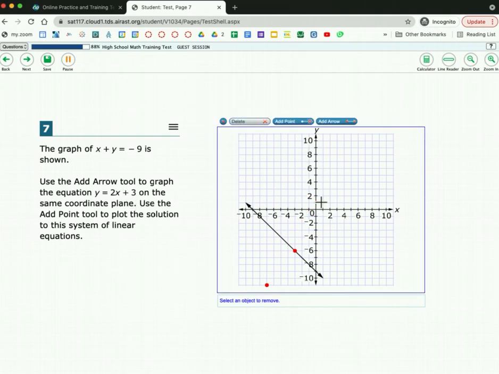So I'm going to go ahead and delete this and that. I'll delete this. So I'm going to go back to add arrow, 3, up and over 2, over 2, click, click, click, click, down and backwards, down and backwards. Aha, there we go. That's a nicer looking point there. All the way through. And I see that point there. So I'm going to go to add point and click that one there. This is the correct solution for number 7. Right. Press save. Then we'll go to our last one.